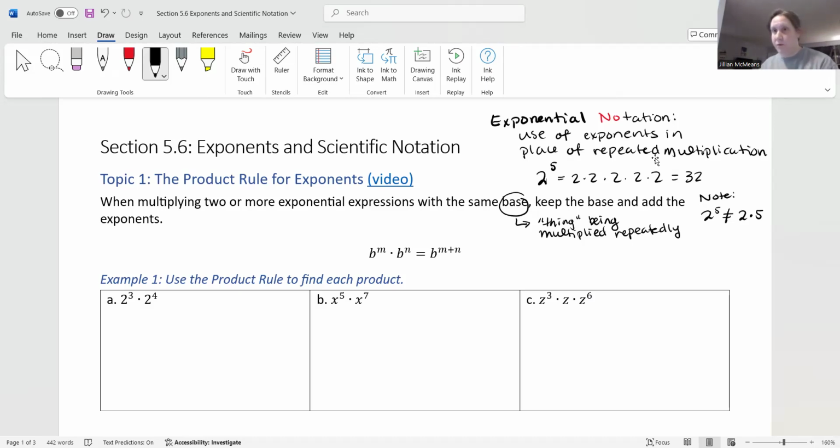So let's do an example here. If I had x to the 3rd times x to the 2nd power, this means I have x multiplied by itself 3 times, and then I have x again multiplied by itself 2 times. So I have 2 expressions that have the same base. This would be exactly the same thing if I wrote it out longhand as x times x times x, that's my x to the 3rd, times x times x, which is x to the 2nd. If I count how many x's I have, I have 5 of them. So this is really x to the 5th. Now that is the long way to do this.